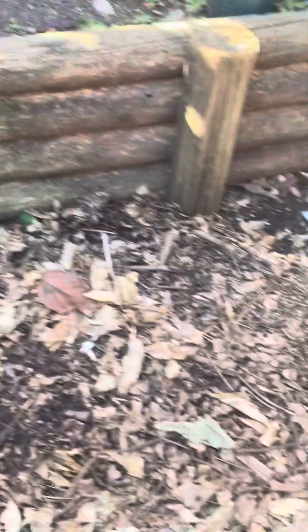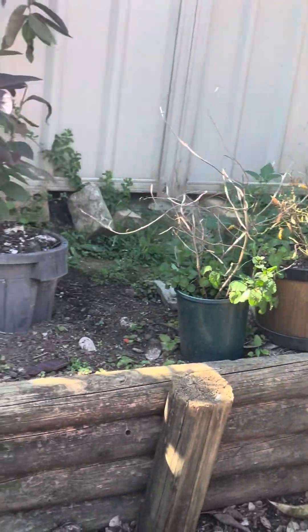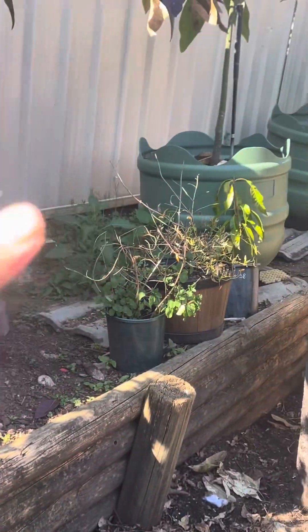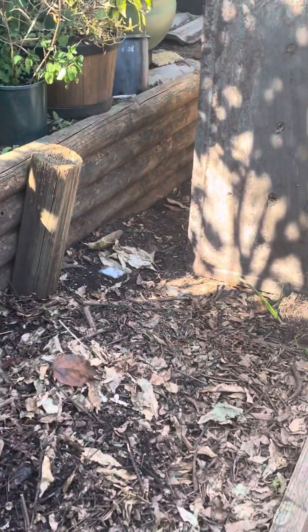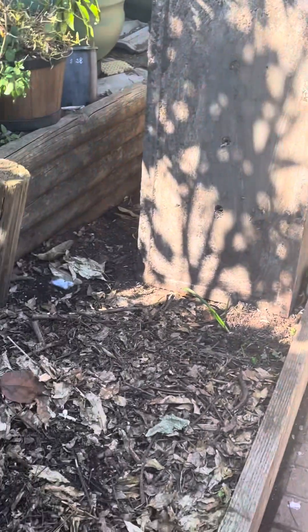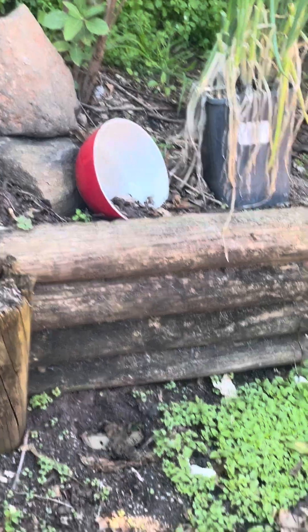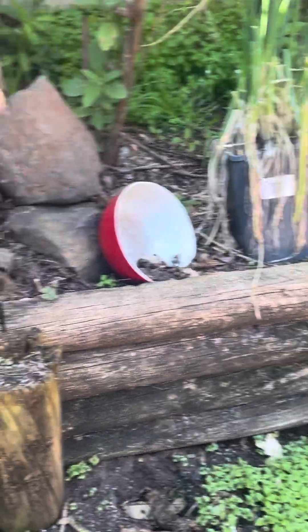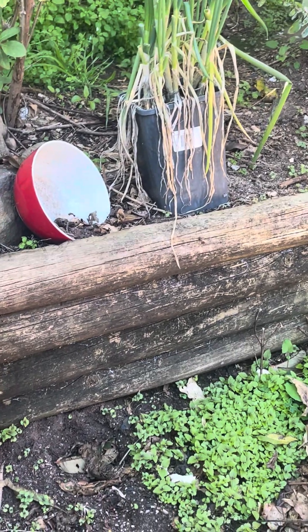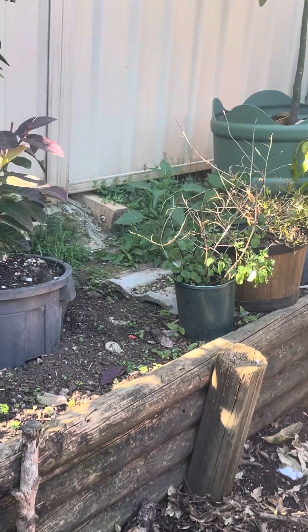The carpenters need space to put their materials when they do the wall bricks. This is my pocket garden here. My plants are on the steps - there's a first step and second step, only two steps. All the rest is bricks, so it's easy for me to clean up. No need to mow the grass - there's no more grass. I only cultivate the grasses here on the second step.